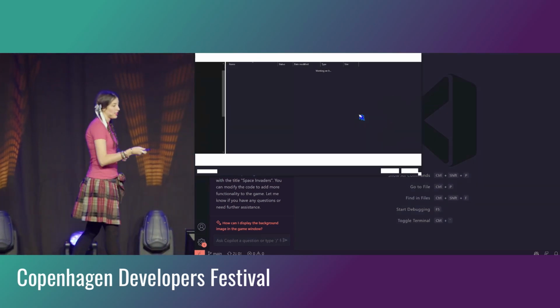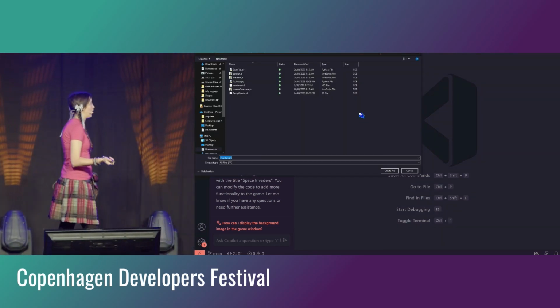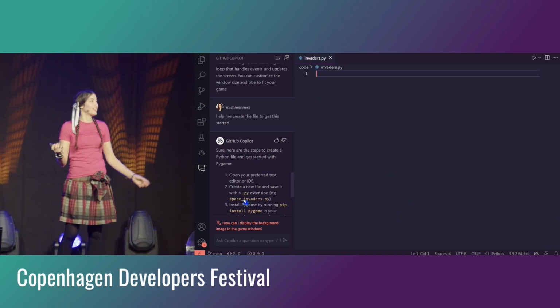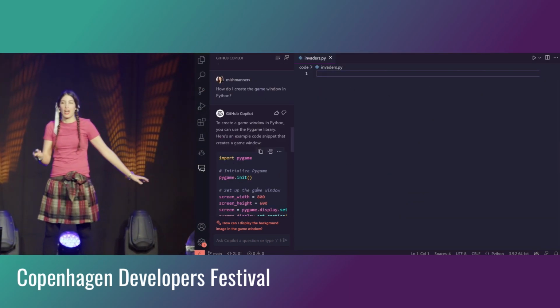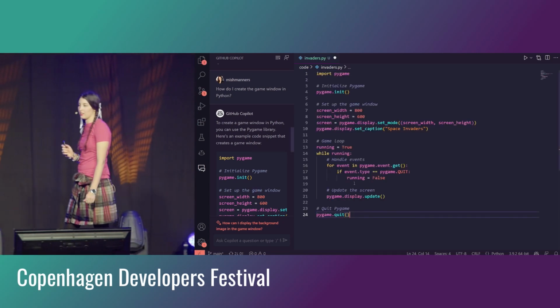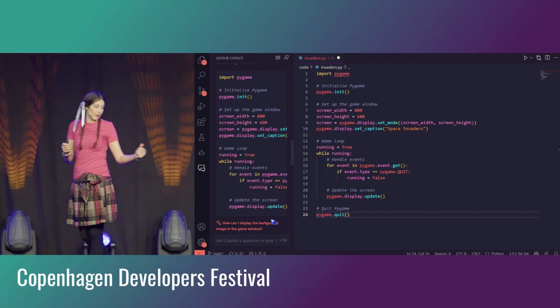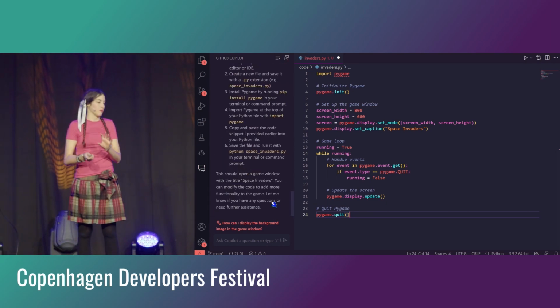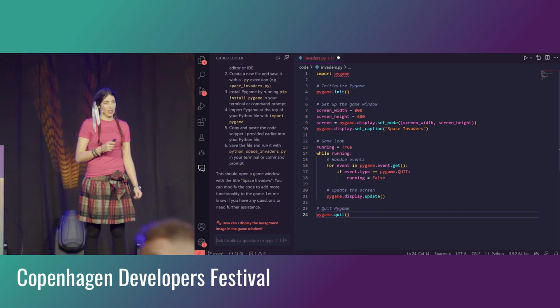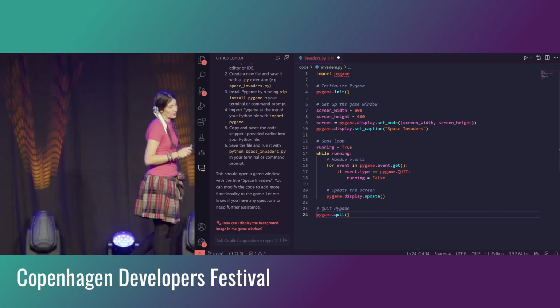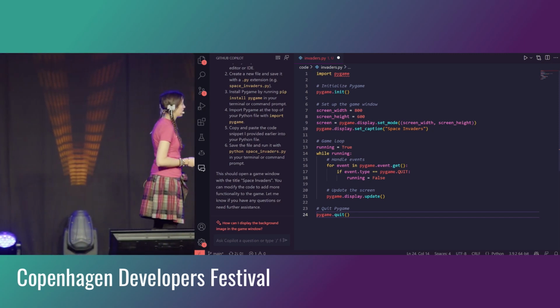So in here I thought about, okay, what if this is a junior developer and we didn't even know how to actually initialize any of this? So it's even giving me the instructions on how to save and put this code into a file so we can get started there. And again, we don't have to blindly accept that. We can go through and make some changes as well. But it's giving me 24 lines of code just there. And I really like this too. It should open up the game window, should do all this.